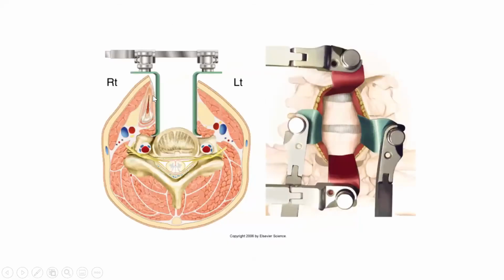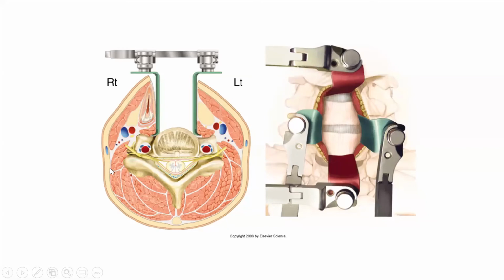So here your esophagus and trachea have been retracted to the side, and it's a beautiful approach to see your cervical spine. You want to go under the longus colli, because on the longus colli runs your sympathetic trunk, and if you damage those, you're going to get a Horner syndrome.